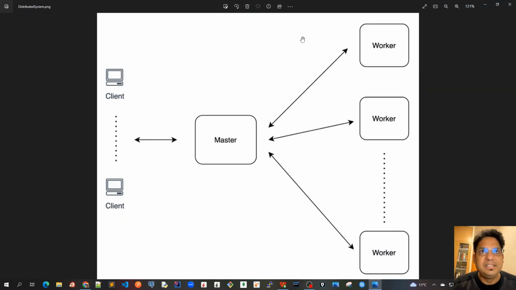So to summarize, this is a very common, high-level architecture of a distributed system. As we can see, we have a master node which talks to the client. The client will send all its requests, such as data processing, to the master node. The master node has some logic to route this task, whether data analytics or MapReduce, to the appropriate worker nodes.